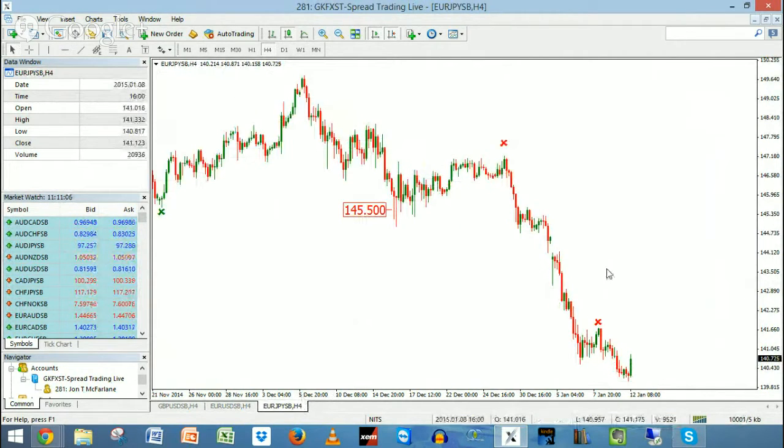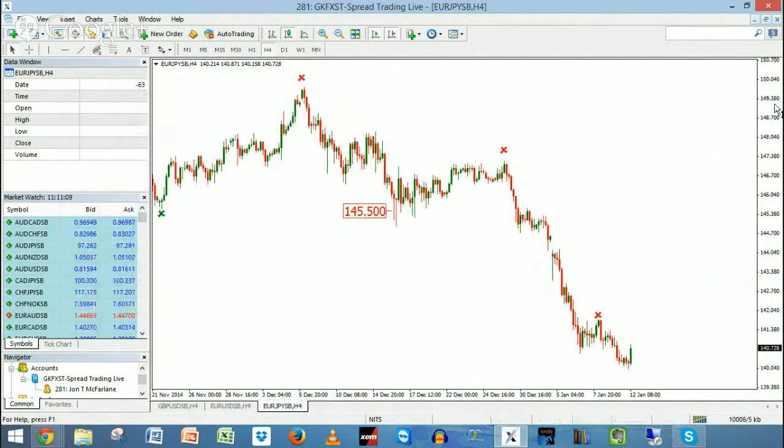On to Euro JPY. So it's not showing here, but the initial stop loss was up here, and took the entry here short in the middle of December. The low got broken here just right at the end of the year. So this low was broken. Moved my stop down to here. And the move down to here, once again, this isn't hugely significant, but I just wanted to tighten up, get this stop into the money. And I do feel that if the bulls can push through here, then I'm happy to be taking a long position. So yeah, this is the low.